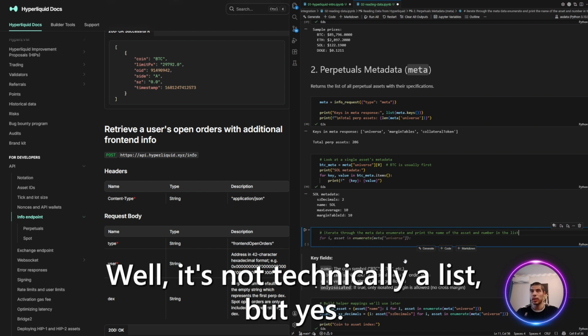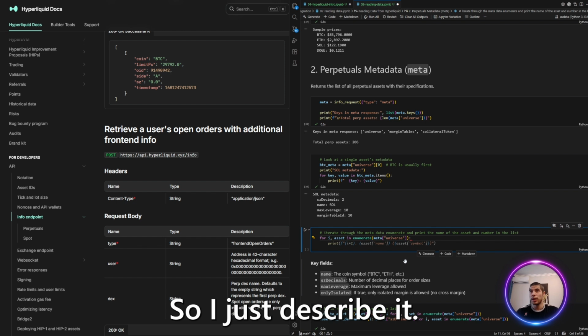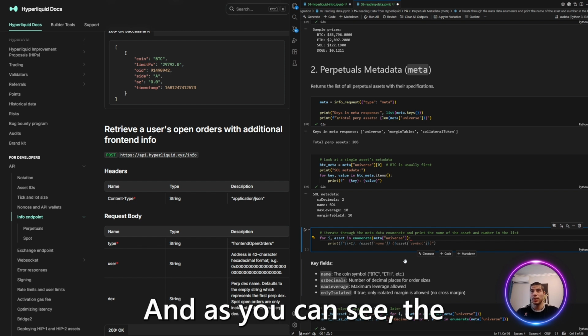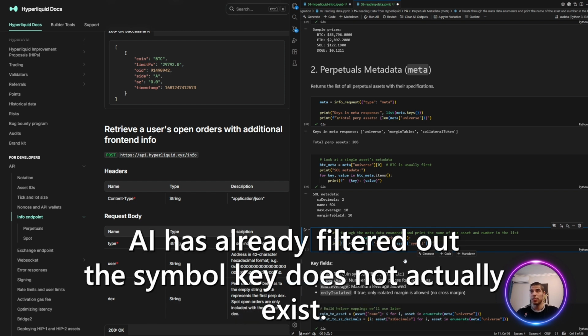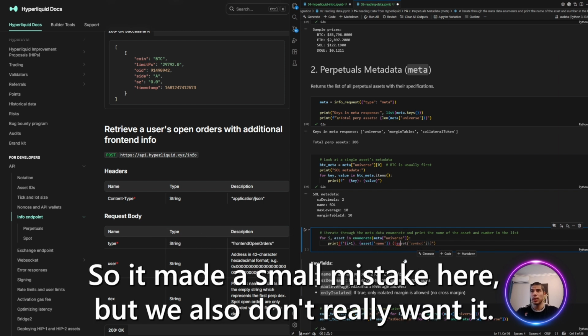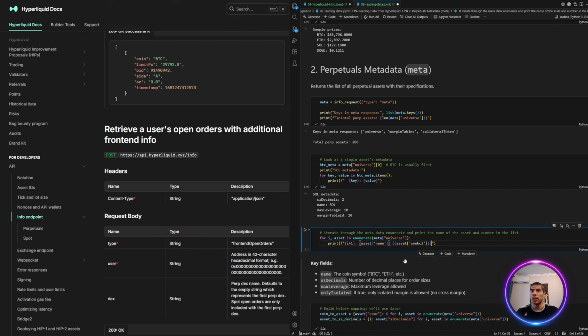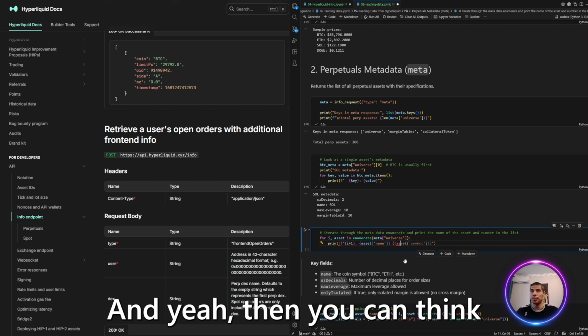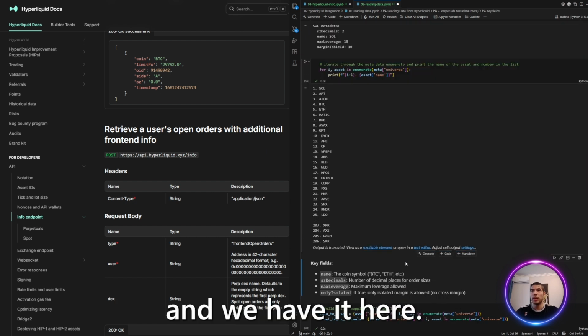Well, it's not technically a list, but yes. So I just describe it, and as you can see, the AI has already filled it out. The symbol key does not actually exist, so it made a small mistake here, but we also don't really want it. And yeah, then you can print, and we have it here.